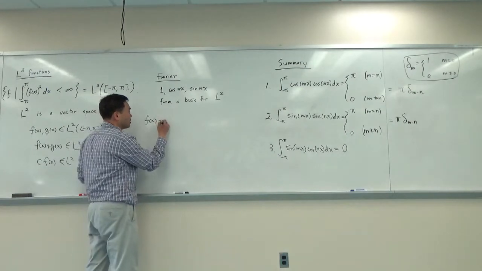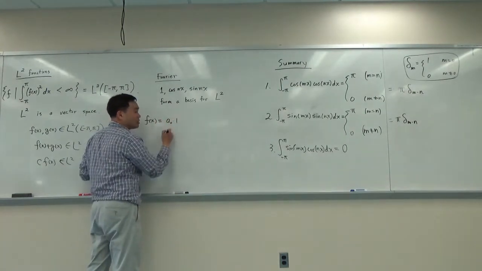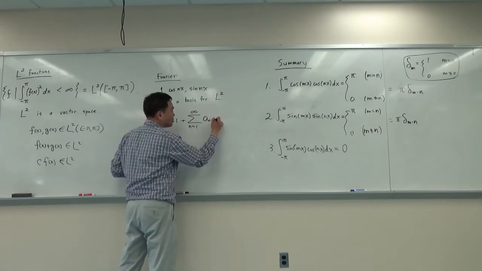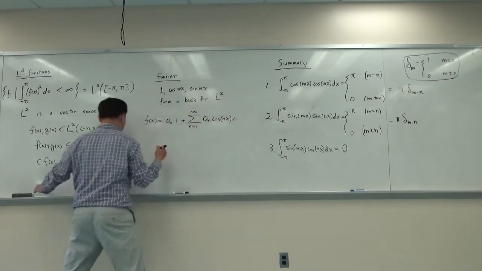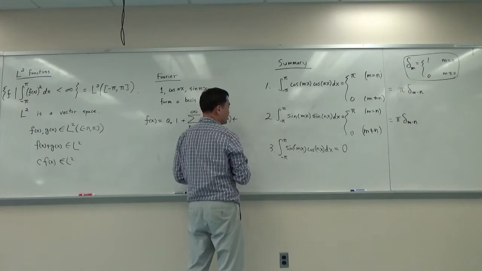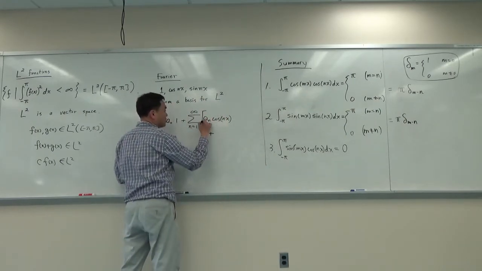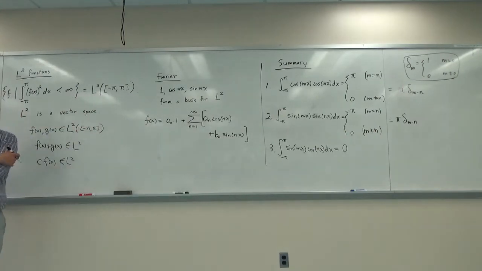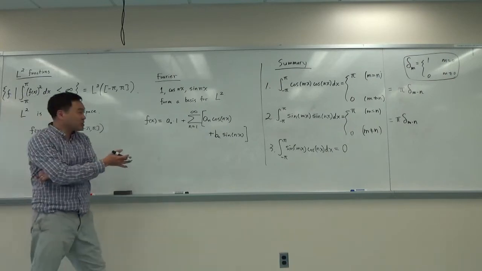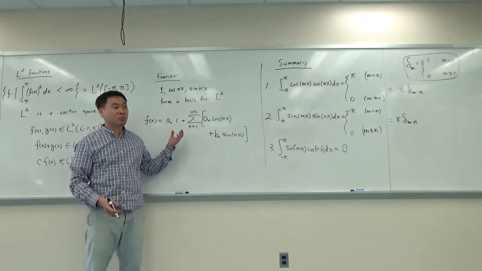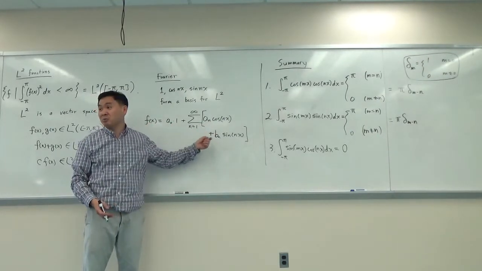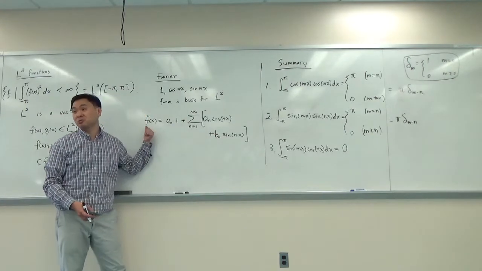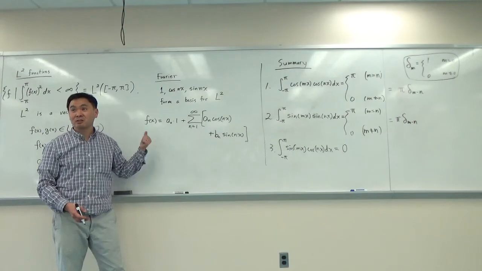So for the usual continuous function that you know that's defined from negative pi to pi, you can rewrite it as some a0 times 1 plus summation n from 1 through infinity of a_n times cosine nx plus b_n sine nx. And that is really like the basis, right? How do you express another vector by using basis? This is called linear combination, right? Some number times that vector, you add them up, and you express that function. Okay? That's what Fourier series does.